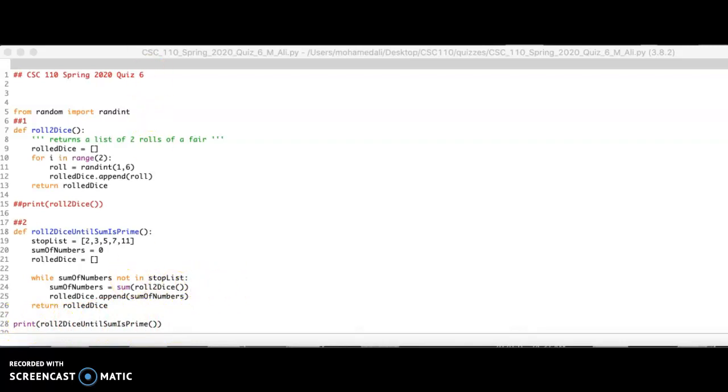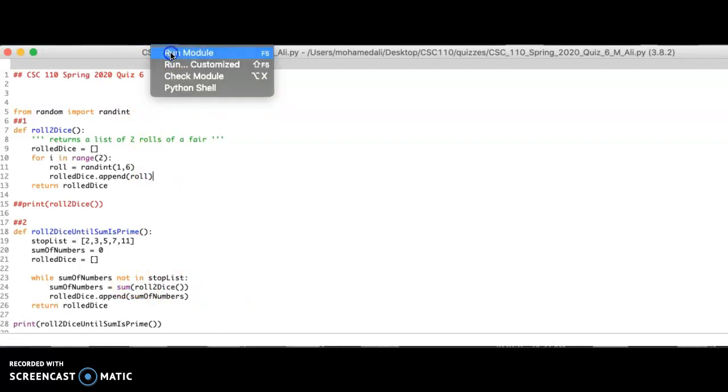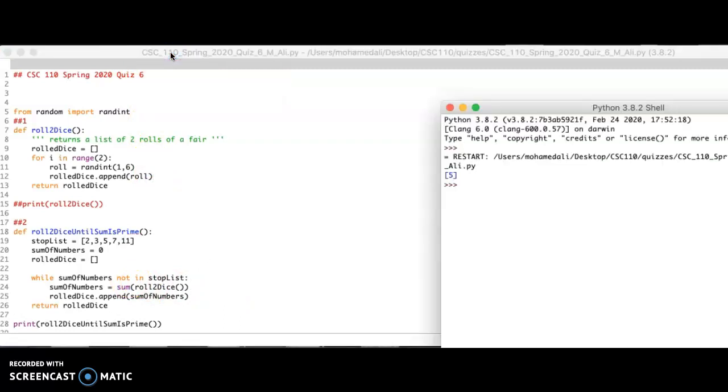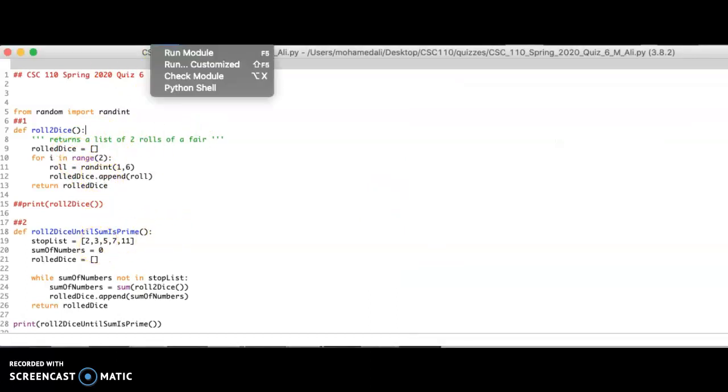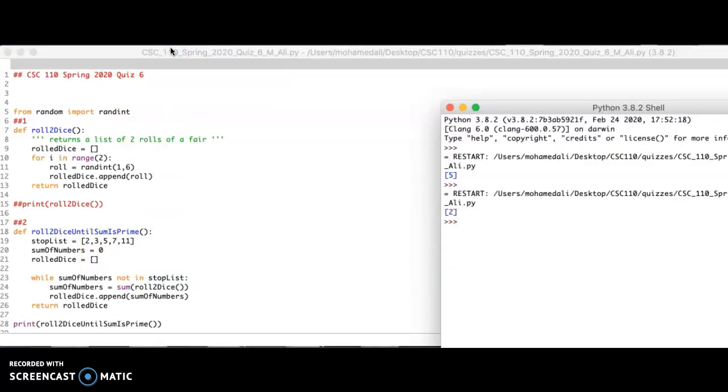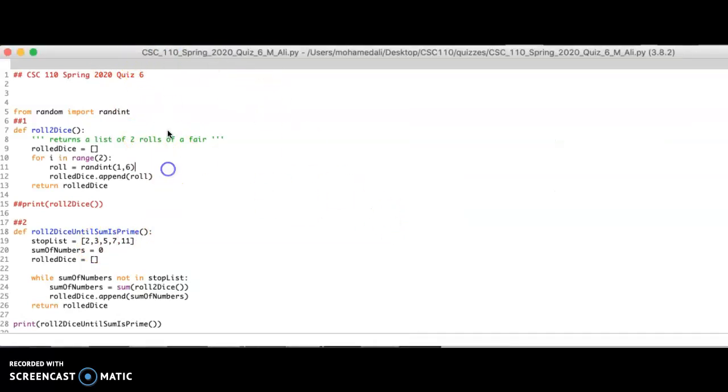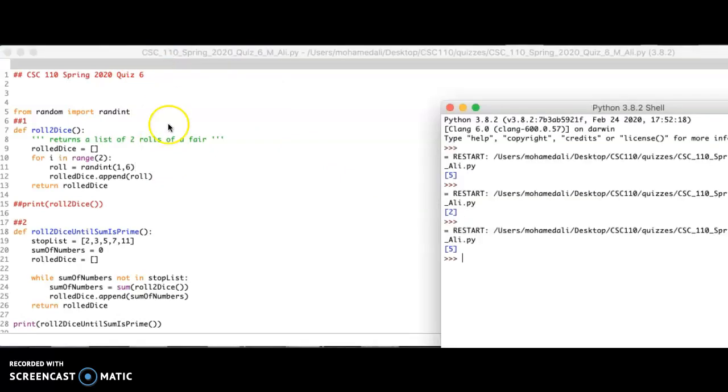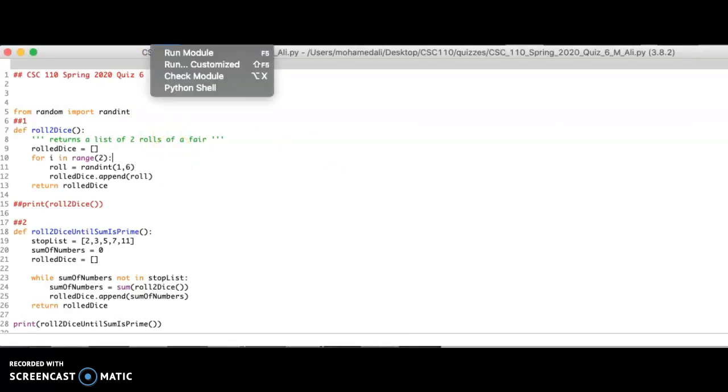Okay, so if I run the function here, you see it hit a prime number in one try, number 5, but I can try to run it again and see if it gives us a different option, and that hits 2. Just try again, just looking for a bigger number, maybe. Oh, it keeps going back to that.